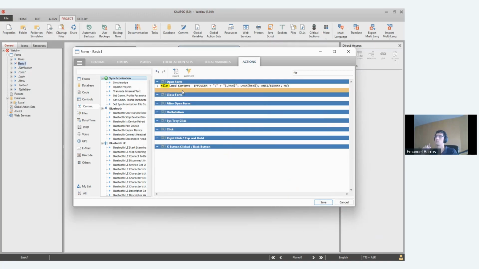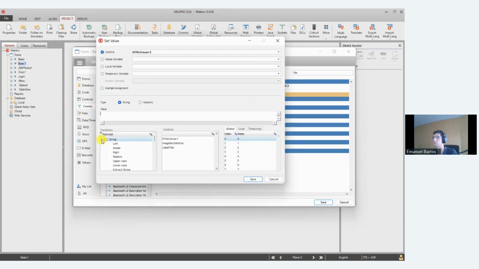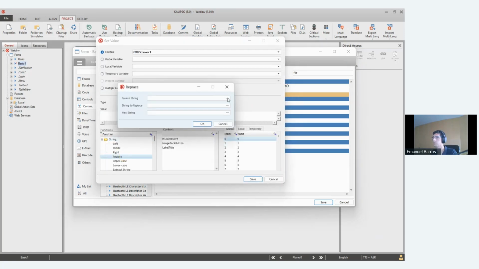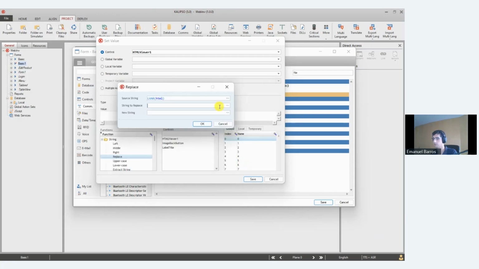And now I can change the value to my file name. So that value, string replace, source string will be my HTML file, and the string that I want to replace will be key 001.